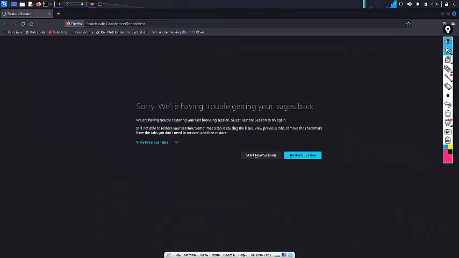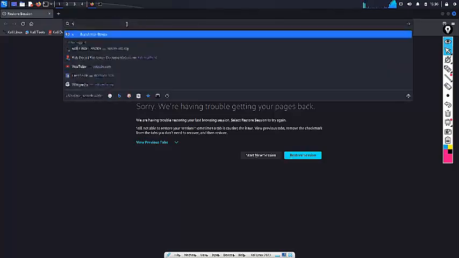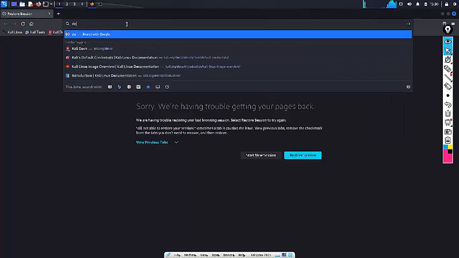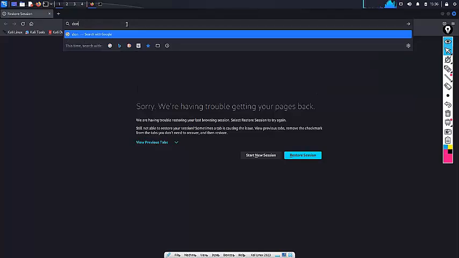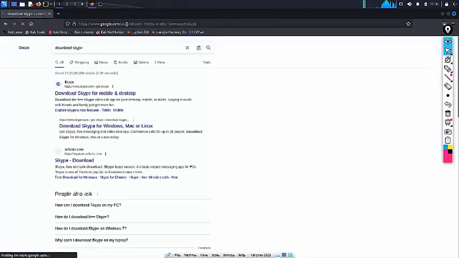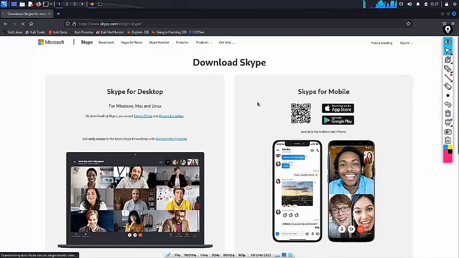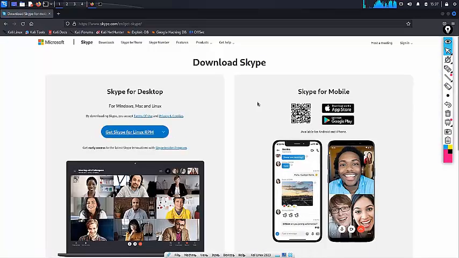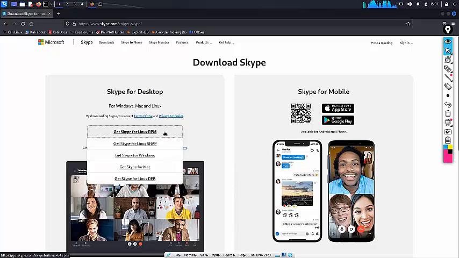For example, I am going to Skype. To download Skype, you will have to search and download the package for Linux. But Kali Linux, as you know, is a Debian based operating system, so the RPM will not work for this.